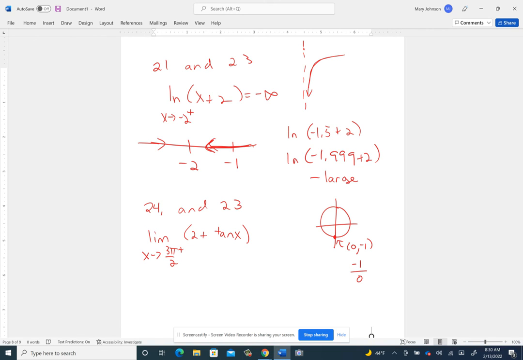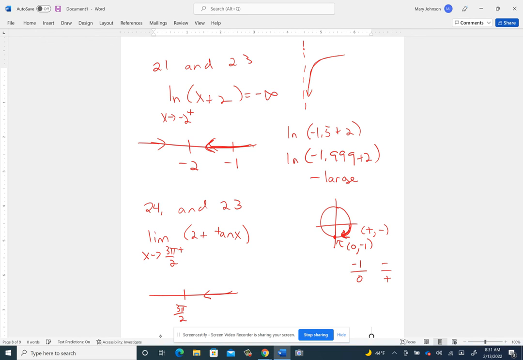Okay. So what you've got to do is think about approaching 3 pi over 2, and you're approaching it from the right, which on the unit circle would be approaching it that way. You're in the fourth quadrant as you get towards 3 pi over 2. So what you want to think about is that in the fourth quadrant in general, isn't it positive followed by negative? Okay. So tangent would be sine over cosine, so it's negative over positive. As you are approaching it, you're going to have a negative over a positive there.